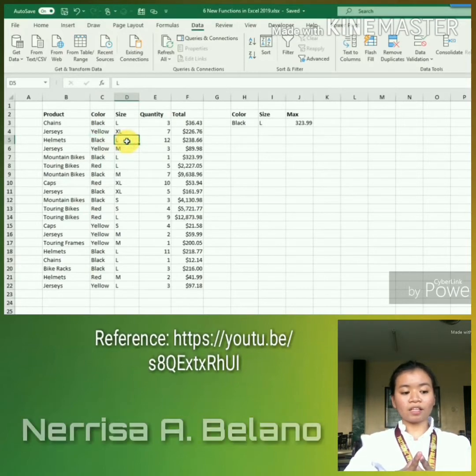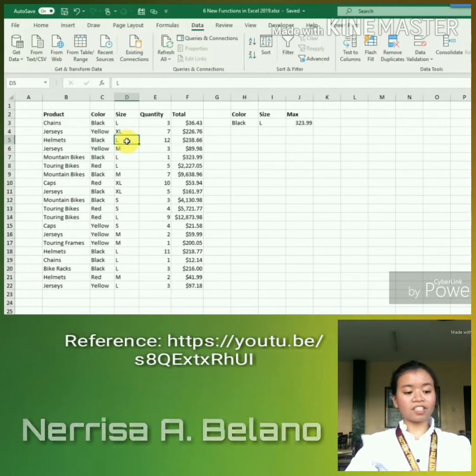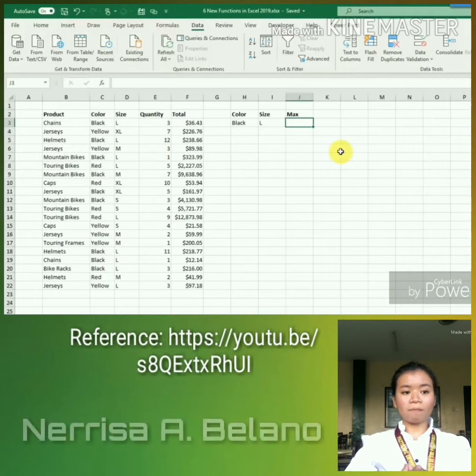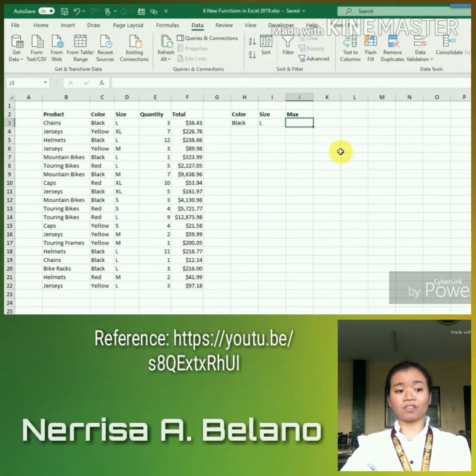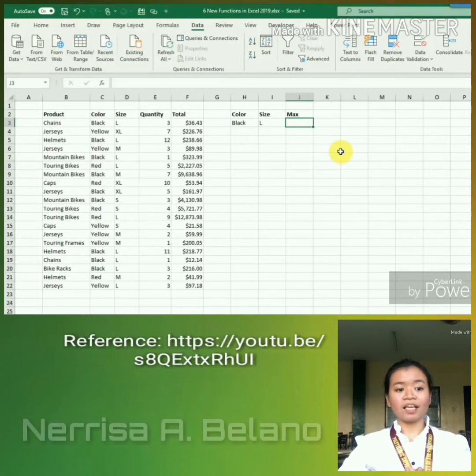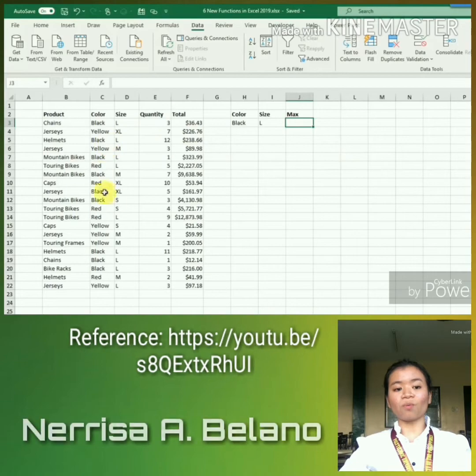Here we get 323. So that's the largest total value for any orders that are for a black colored item that is also large. So MAXIFS is going to allow you to calculate a maximum based on one or more criteria.